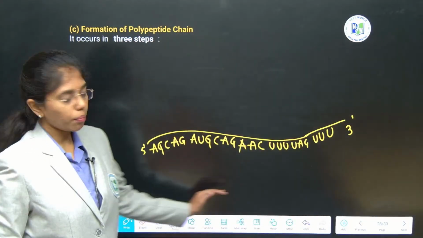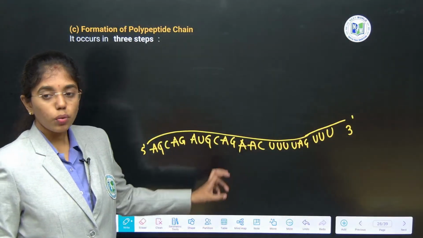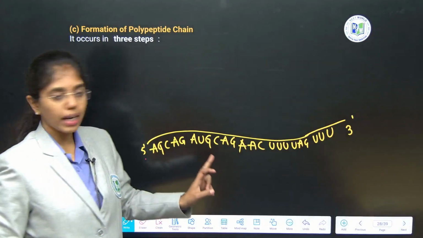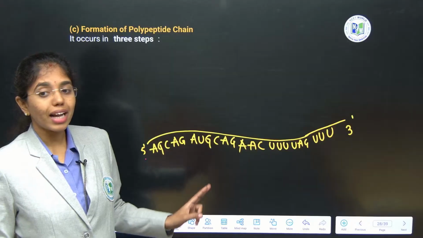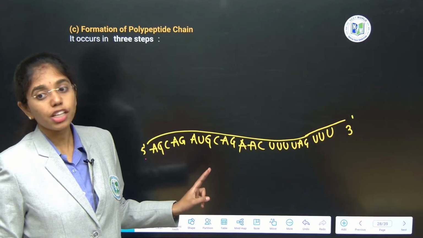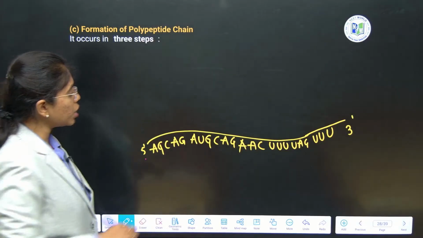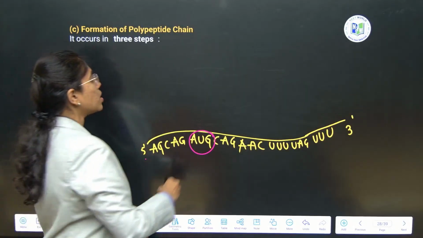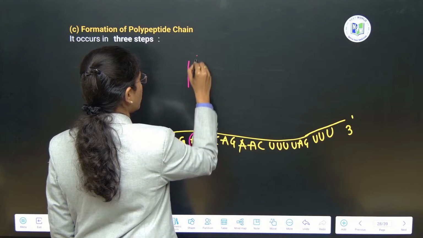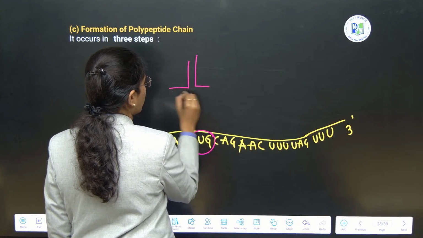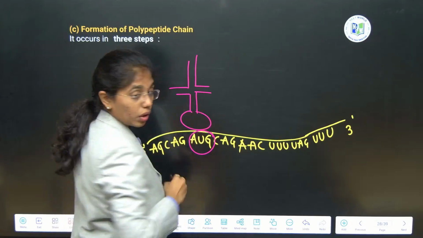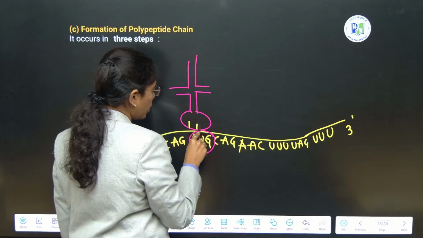So in this complete sequence, you will have untranslated regions at the 5 prime end and at the 3 prime end, because translation always starts from the initiator codon. Here, where is the initiator codon? AUG is the initiator codon. At this region, if I have to take the clover leaf model, tRNA will come and bind, and the anticodon will be copied.